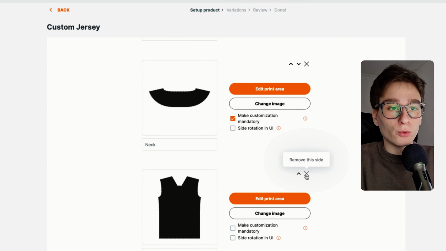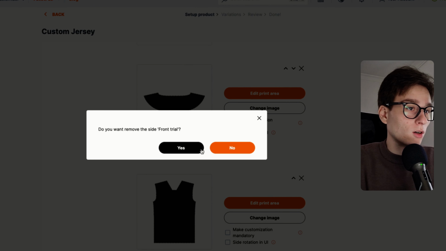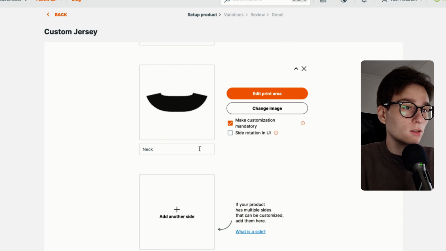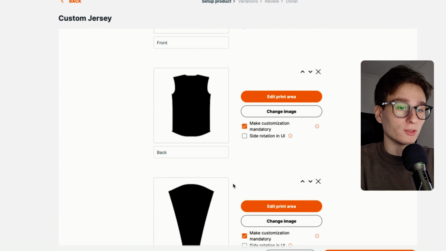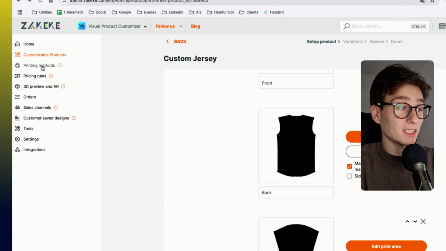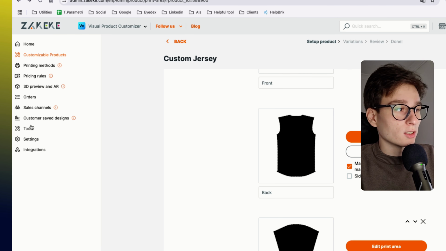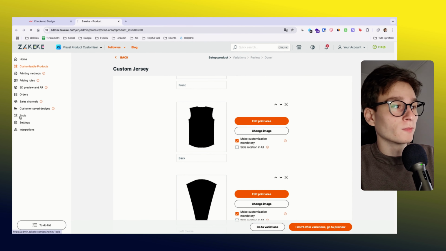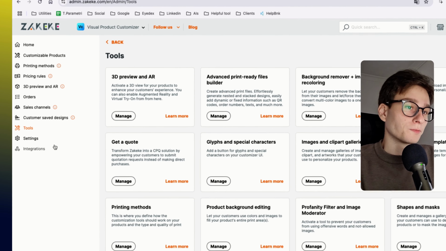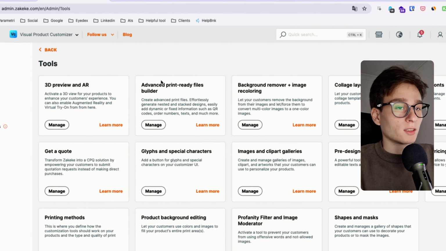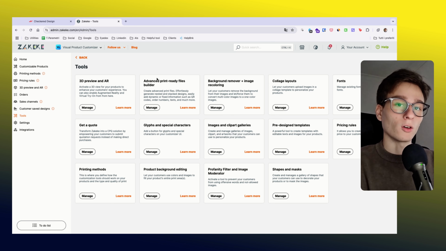So for now, I will remove this side because I don't want to edit the actual configurator. And the next thing that we want to do to set our configurator is going here to tools. So select tools, and here you have a lot of options.